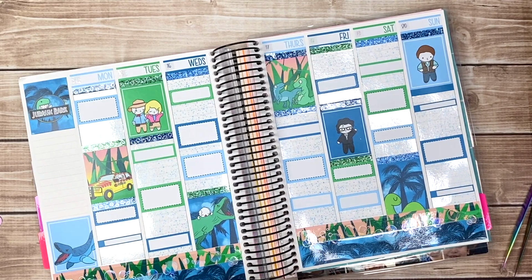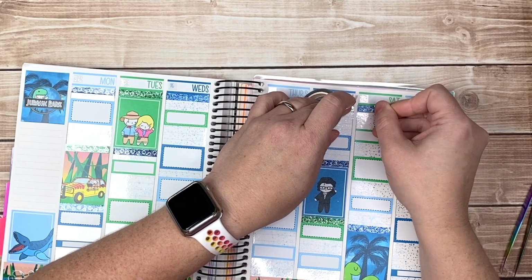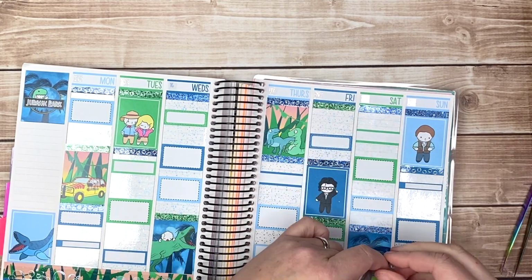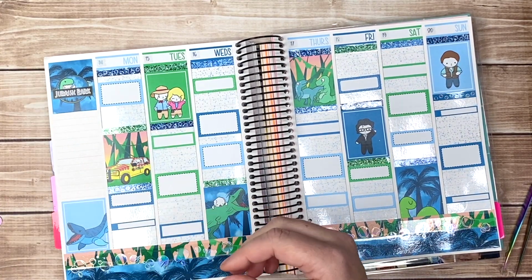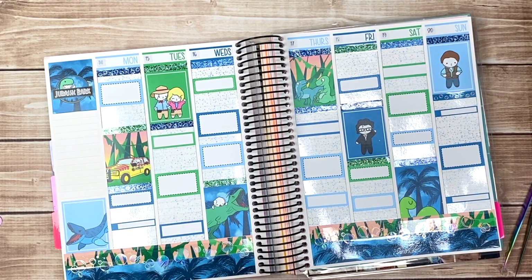That box is kind of crooked. Crooked has been the name of the game this week again. So I'm just going to own the crookedness. It is what it is. I'm not going to freak out too much over it. But how does this blue foil look with this kit? I know, it's amazing, right? It's like it was meant to be. And this bubble foil just seems to constantly say, yo, pick me, this is what we're gonna do. I don't know why either. It just seems to be the most versatile, honestly. I know I brought this washi out and said we're gonna use it, but I don't think we are. C'est la vie.